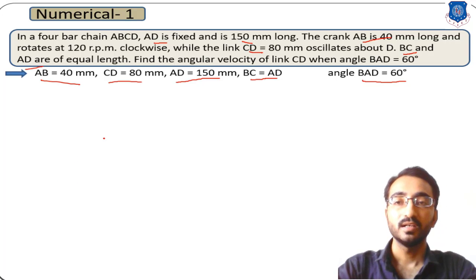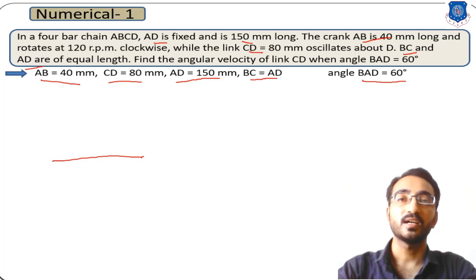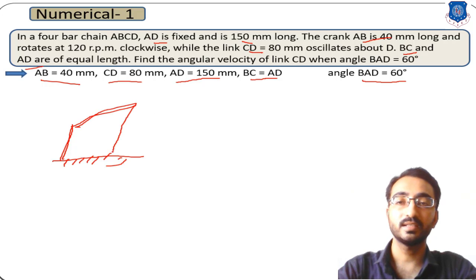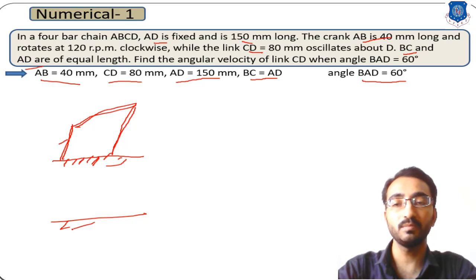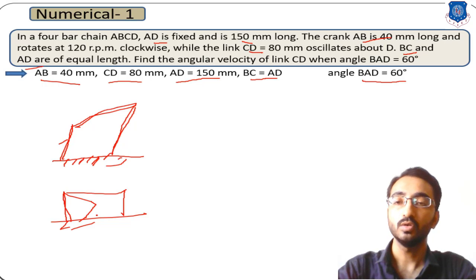Over here, first we have to draw the configuration diagram to see how this system is working. If we consider this as the fixation point, then for a simple sketch of a 4-bar chain mechanism, we have link 1, link 2, link 3 and link 4. You can choose any dimensions, because if you choose randomly, the dimensions may be of one type or of another. So the dimensions will define how you sketch this arrangement.